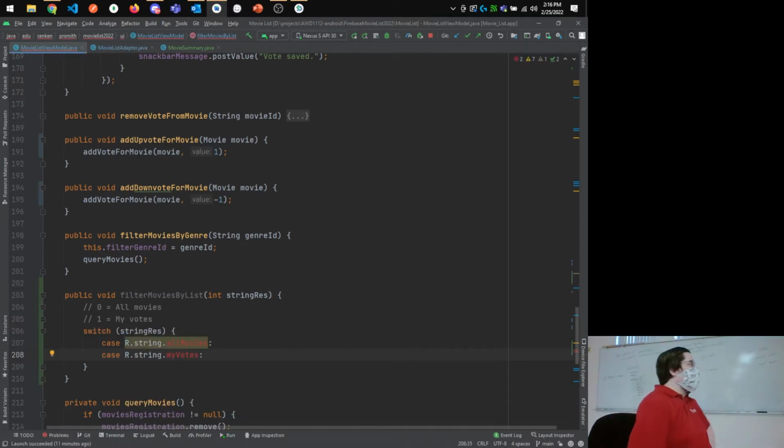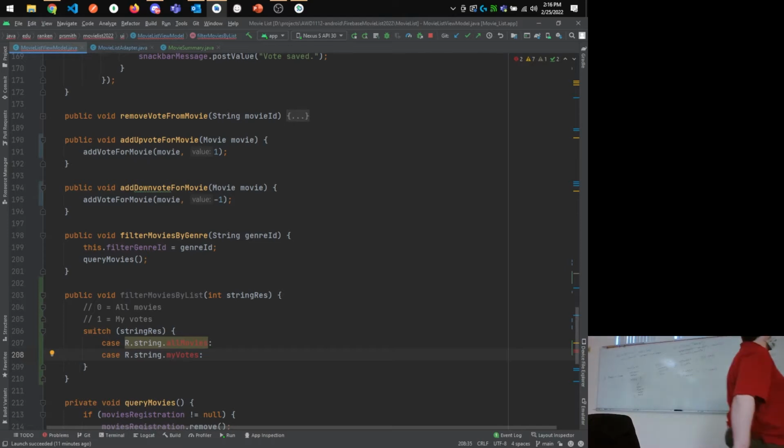So I could switch on that, right? I get the integer that's the ID of the string somehow and switch based on that.